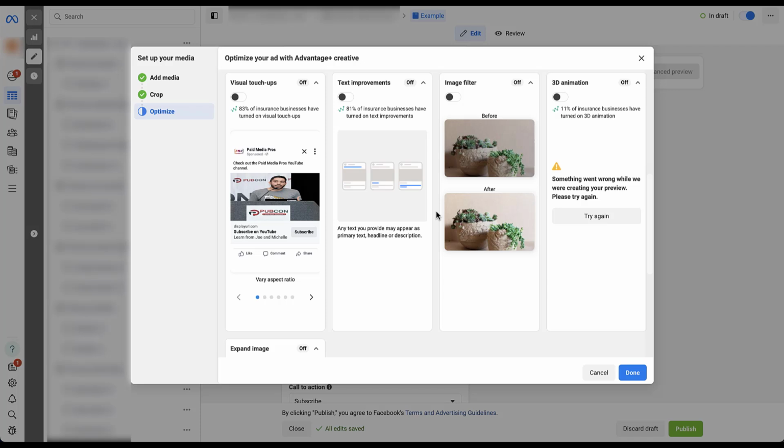It's very easy to turn this on. Image AI for those filters is really good, so they're not going to make anything look cartoony. So if you've got images of actual real-world things, not stylized creatives or cartoons or anything like that, image filter is probably a good one to use.